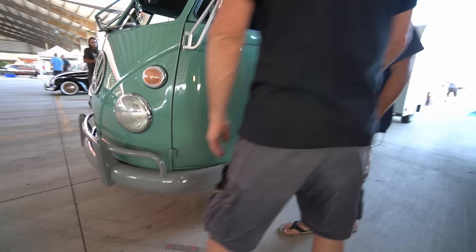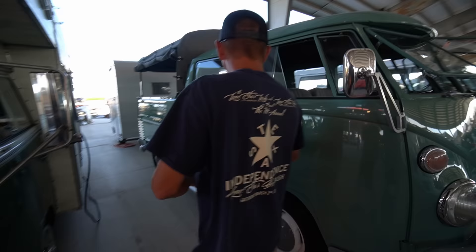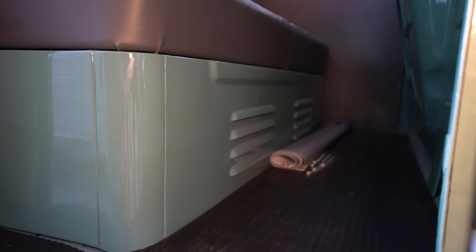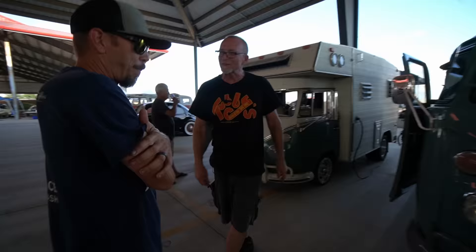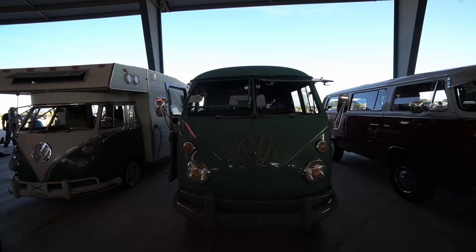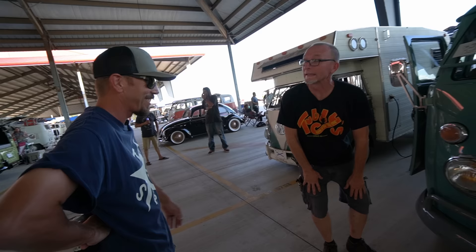You're running big meats with disc brakes on the front — it's a custom kit from Ronnie. One of the cool things we did was hide the stereo system — we put speakers behind the louvers in the back, took the louvers off, grafted them in, and put the speakers behind so everything is hidden with a clean setup. Double cabs have a very unique look. We put a lot of work into it — originally I was just going to make it a driver. Finding nice headlights was a nightmare; the only nice pair I could find was a NOS pair that had been in the box for 40 or 50 years.